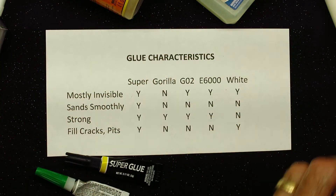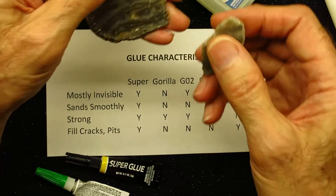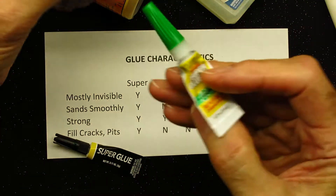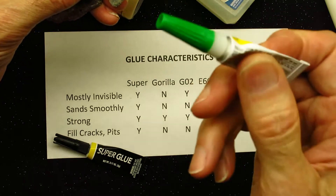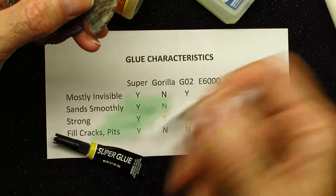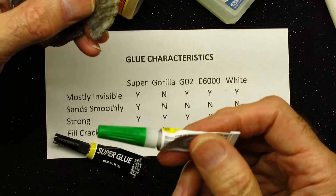The first example I want to use is if we were going to repair a broken stone. If the appearance matters, I would suggest using the superglue gel to glue the two surfaces together. But remember, it's going to leave a glossy, wet-looking trace — but you can easily sand that off, scrape it a bit, and you'll have nothing but a nice finish on it.